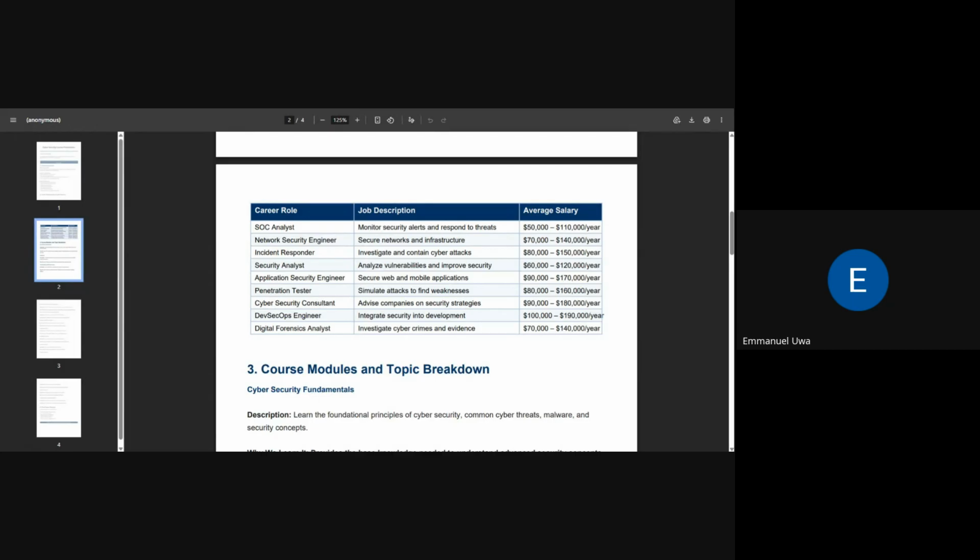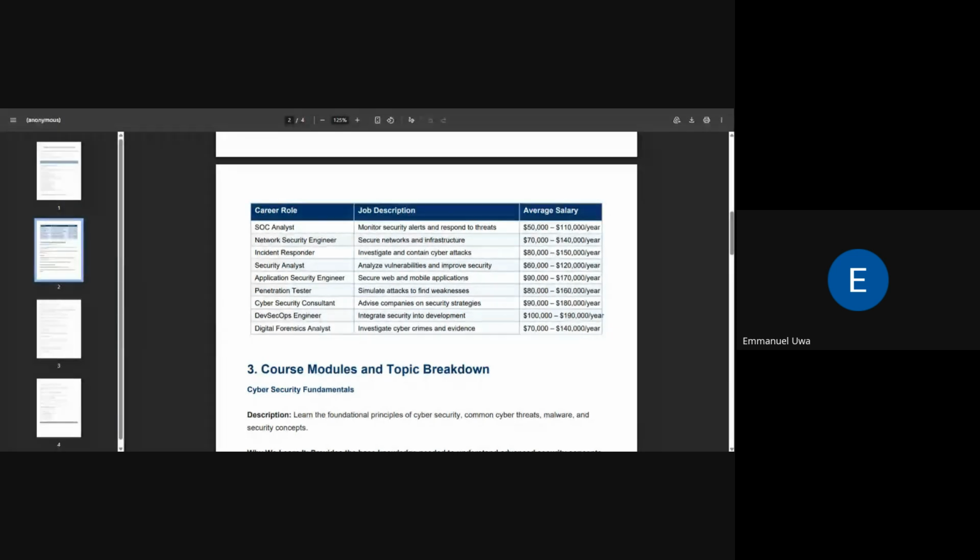Then we have the DevSecOps. That is just like my colleague just presented. He presented DevOps. So we have the DevSecOps. DevSecOps is just DevOps security engineer. You understand? DevOps security engineer. So you just integrate security into development. That's the job of the DevSecOps, to integrate security into whatever the DevOps guys are doing. You understand? That is the development process, the operational process, the deployment process. You just make sure there's security in every area of the process, and everything. So you just help them to do it in a more secured way.